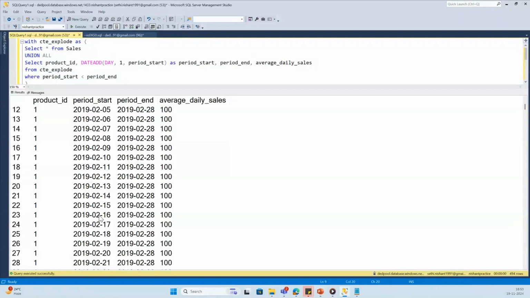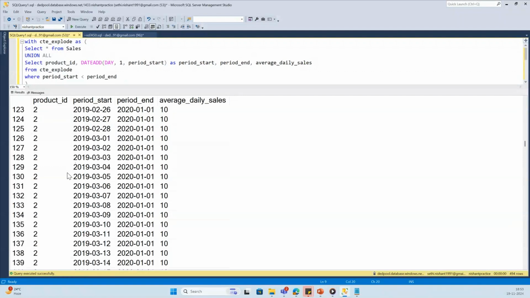I get the last date as 28th of Feb 2019, which essentially is my period end. So I was able to generate a sequence of all the dates between this particular period range that I initially had in my sales data. I have successfully expanded the entire period range for each of the products individually.